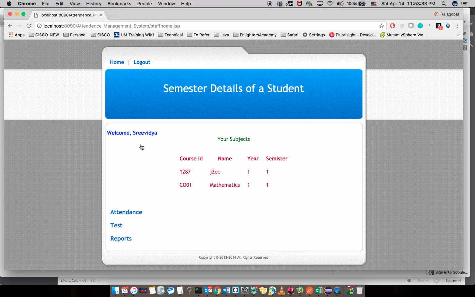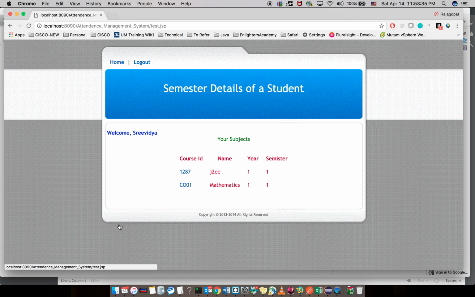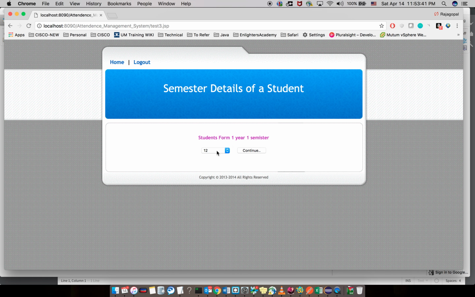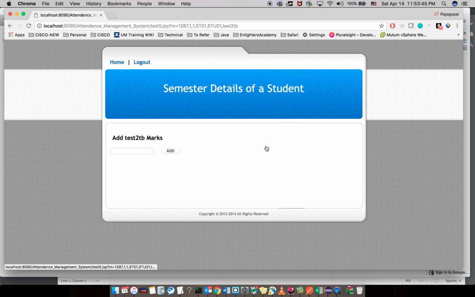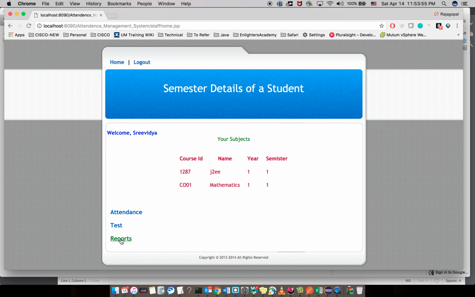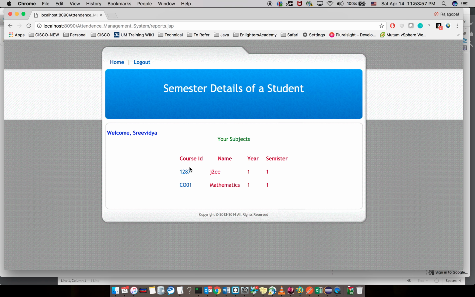It's added. Good. Now again I click on to test. For the same course, we had one more test too. Second test was conducted, and the student scored this time, I could choose anything, I can say the student scored 85. I'll click on to add. Okay, we went back. Now let's see the reports for this course.